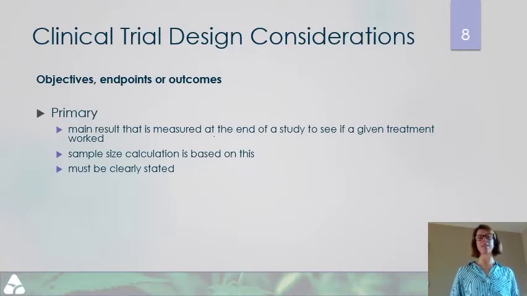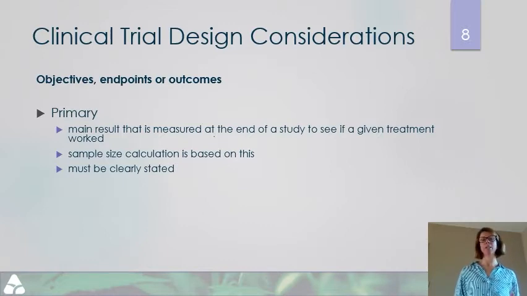You have to choose a single thing that you think is going to be changed by your drug. And if you're successful in changing that thing, that is what you get your license for. So Epidiolex is licensed to reduce seizures in epilepsy because that was their primary endpoint. So there might be other things that the medicine does, but the seizure reduction was the primary endpoint. It's the thing that they get licensed for. It's also what you calculate your sample size on, and your sample size is basically a calculation of how many patients do I need to do this in order to determine statistically whether or not my drug will work.